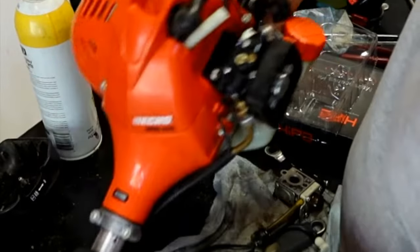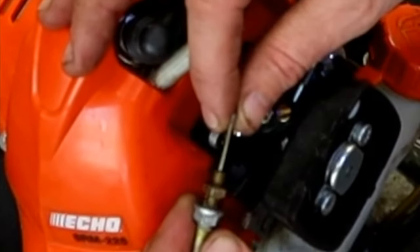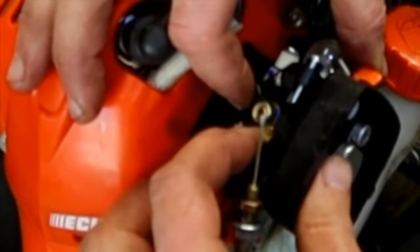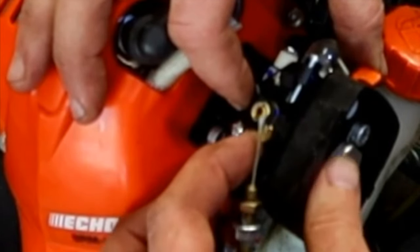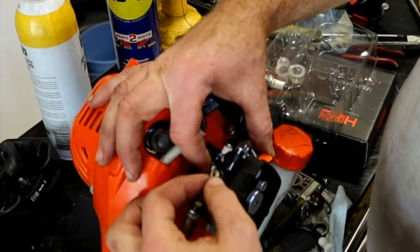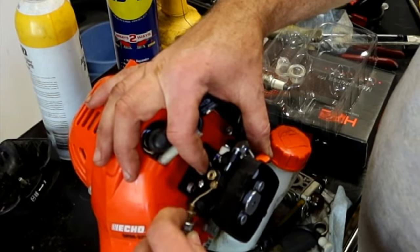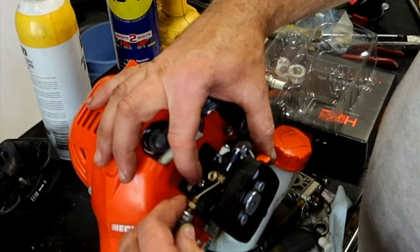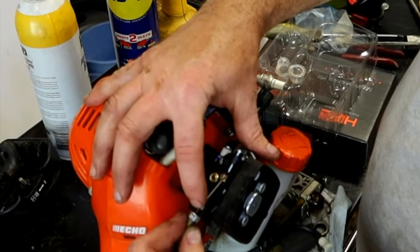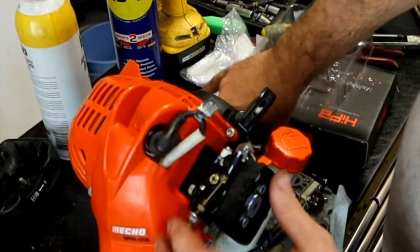Tighten them evenly. Remember how we took out the throttle cable? We're going to pull this out as far as it'll reach. We're going to grab this side of the throttle and pull it just like the other one. You're going to have to rotate this brass assembly right here until it lines up. One side has a groove and the other side doesn't, for a groove to accept this, so this is going to slide all the way down into that brass area. So pull it all the way in until it matches up into the brass area. Let go of your throttle. This hex nut has to slide down. If it doesn't slide down, it's probably because that turned while you were there. And then tighten this 10mm back up.